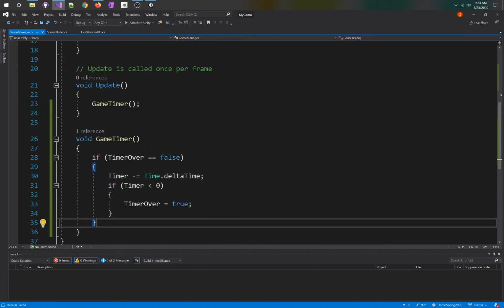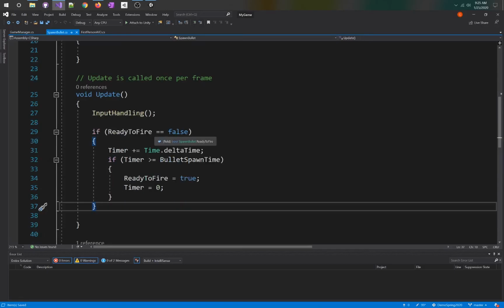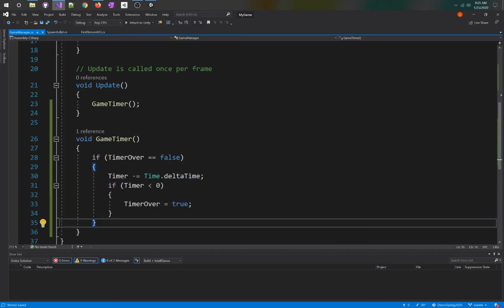Now that we have this game timer, what happens when time over equals true? Well, maybe we want to create a new scene. So what we're going to do is create a new scene, and we're going to say game over, and then we're going to go from that scene back to this one as a reset. That way we can continue to reset the game instead of hitting refresh on our window, which is kind of how it would work at the moment. And then in that new scene, we're going to create some UI elements, and then we're going to come back to this one.